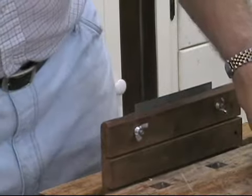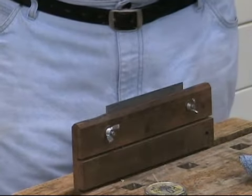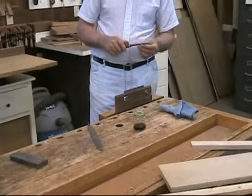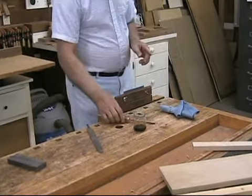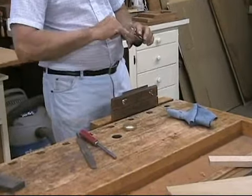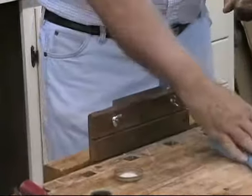Burnishers come in several configurations. The one I have is a round one. They also come in an oval one and a rectangular one. And as I mentioned earlier, you can either use a shank with a screwdriver or some other hardened material. Just for a little lubrication, I normally put a little bit of heavy motor oil or any kind of oil on that surface right there.